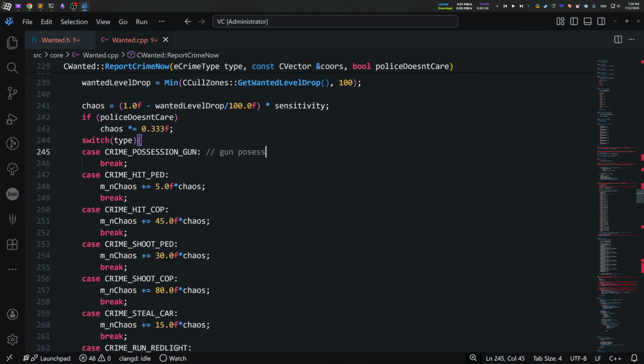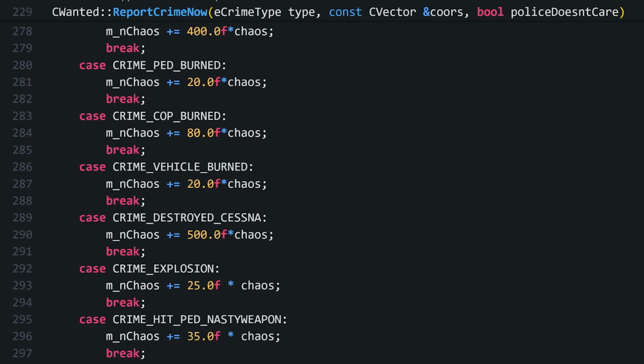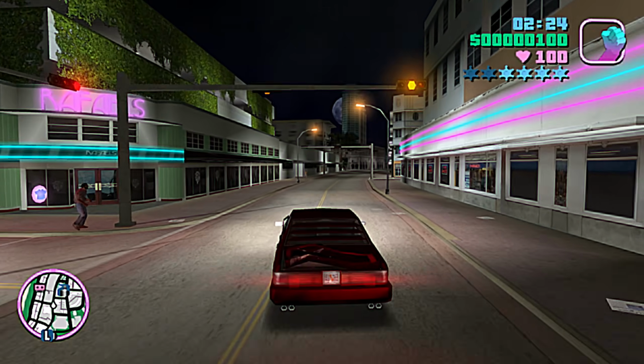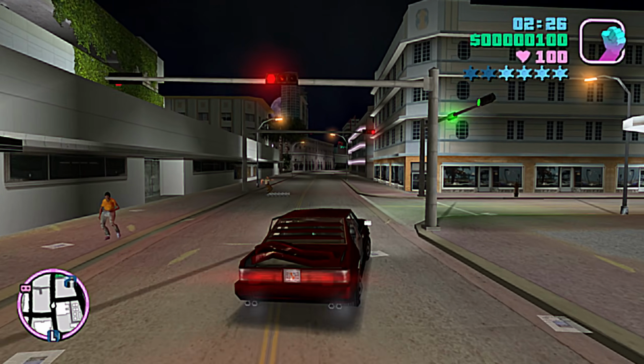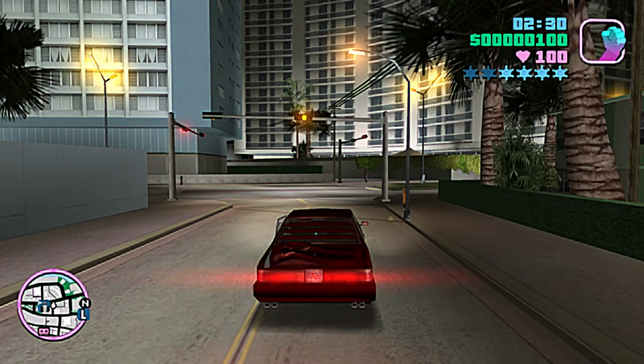Punching a ped adds 5 chaos points, hitting a cop is 45, and for some reason destroying a Cessna bumps this value to 500. And of course, the more chaos points you have, the more law enforcement vehicles and cops will be spawned. All of these are pretty much hard-coded values, which is perfectly fine for this system.